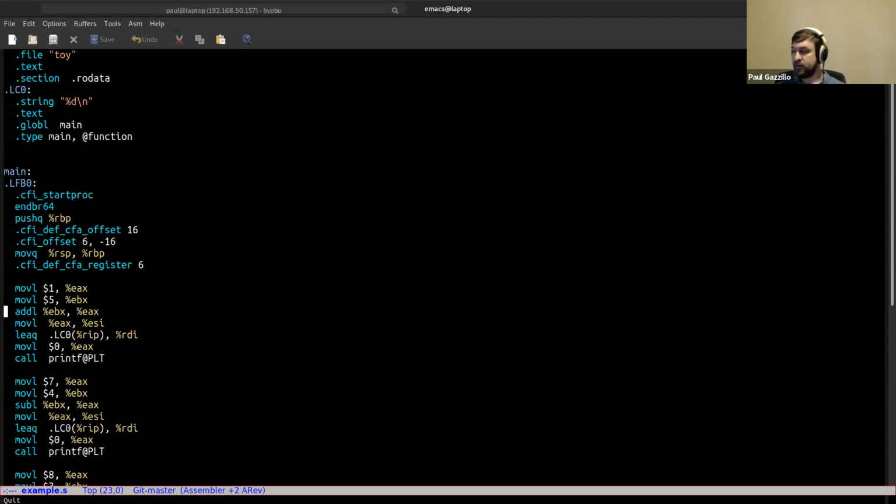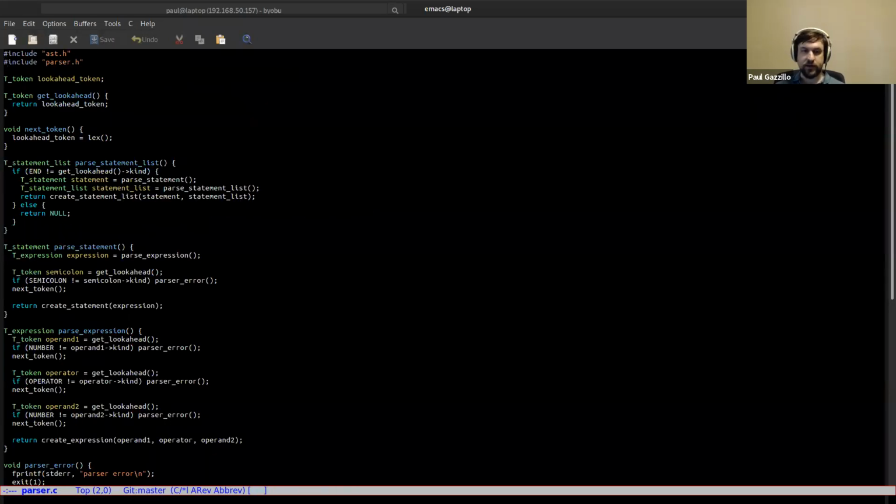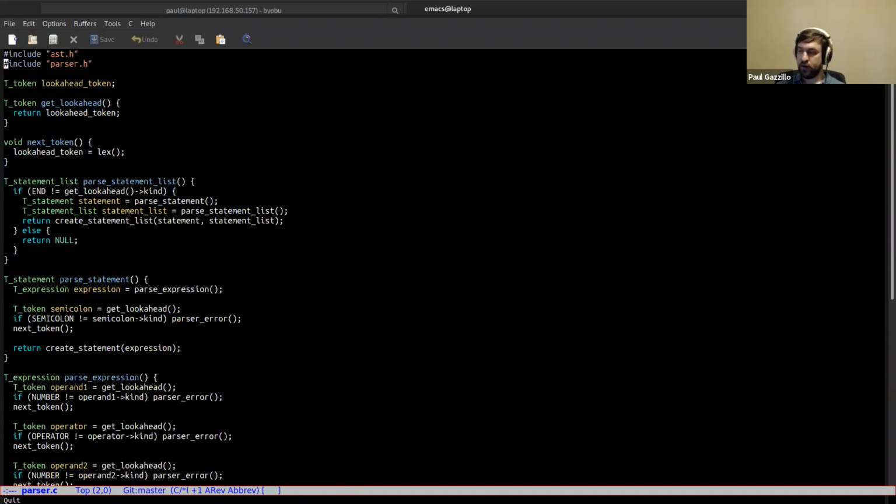But once we get to the third phase of this class, we'll look in more detail at the Intel ISA specification, the instruction set architecture. Okay, we had a question about how the parser is working. And we'll look in a lot more theoretical detail in a couple of weeks at how parsing works from a formal computational point of view.